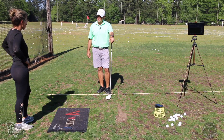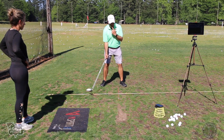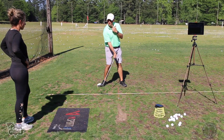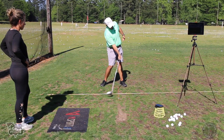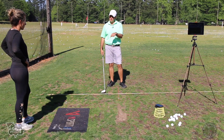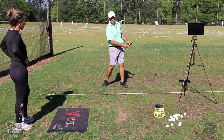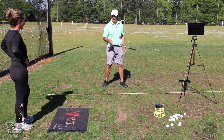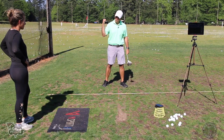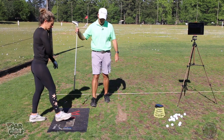We want to get you, when you're striking the ball, to have your spine tilting more this way — it may feel like your head is hanging back a little bit. The fault we might see if you don't get it right is hanging back at impact, but we're going to check with FlightScope and see if your path stops going as much to the left or even gets going to the right.